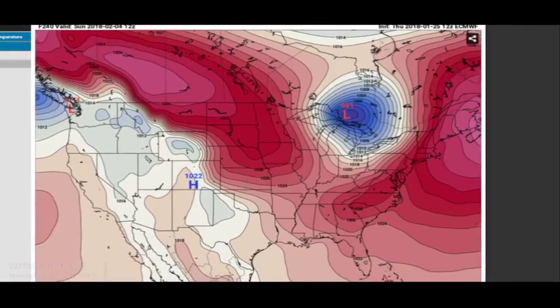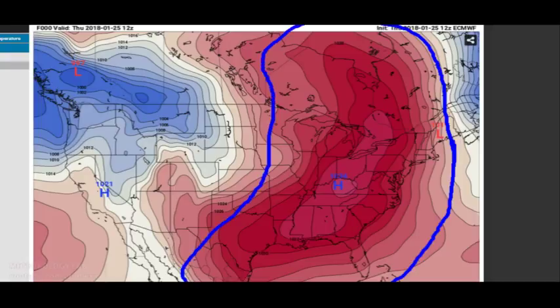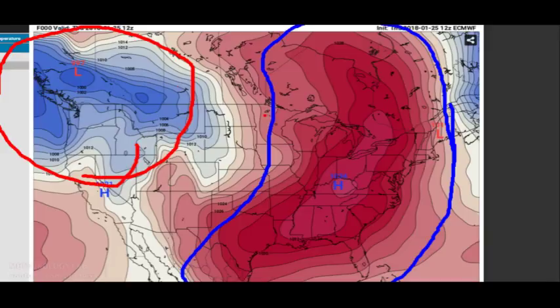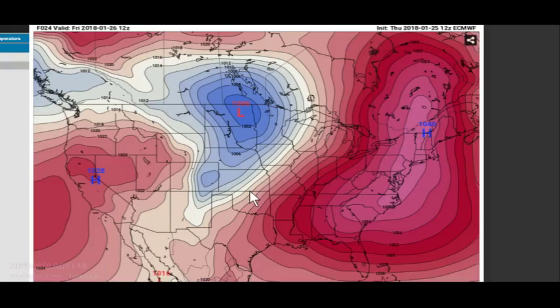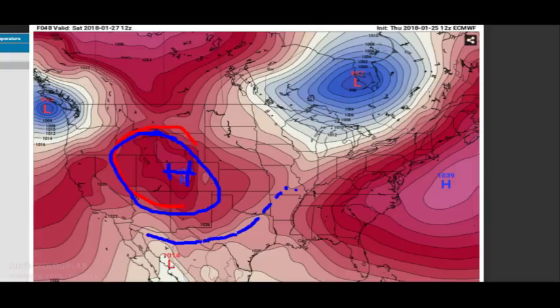We don't really get to look at this too much, but there's the ECMWF. And this only gives us pressure because the Europeans, they don't share very much of their data, unfortunately. However, you can see we're kind of divided between this outgoing high pressure area and this very stormy northwestern U.S. system. But this can give us enough information to look at timing. And you can see a change here coming up for Saturday, development of kind of a plateau high in Colorado. So that'll push probably our first cold front into Texas around Saturday.